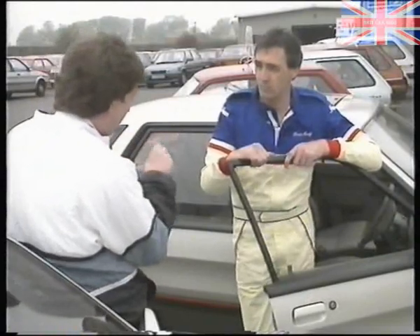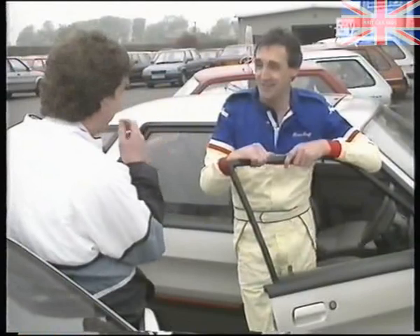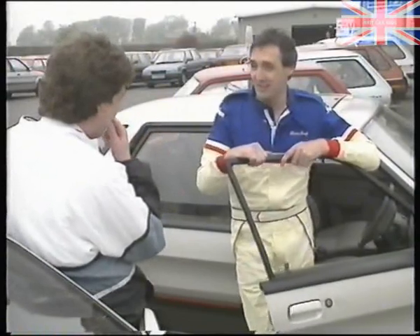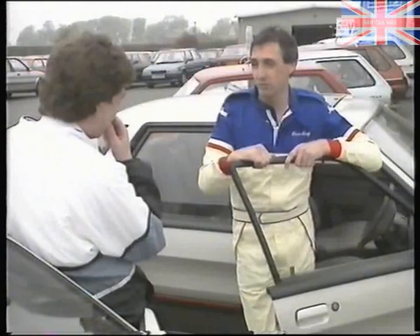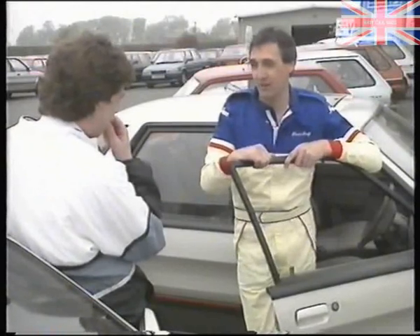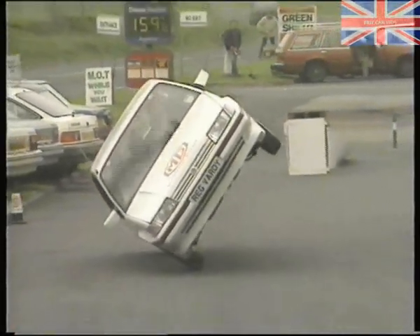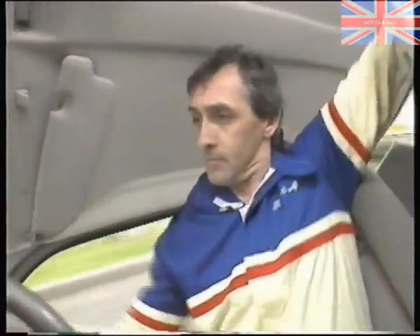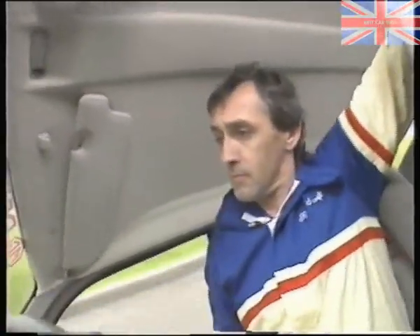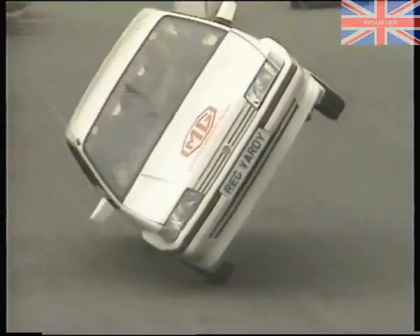You do all your own modifications, don't you? Yes. And you get your spare parts from Regifordies? Yes, very good friends of mine here - they let me use the workshop facilities, the special tools, and I get all my parts here. We've got two of your cars. The one I'm leaning against is the one you do the wheelies on. That's right. The diff's locked on that car, so that when one wheel comes off the ground, the other one still drives, which on a conventional car doesn't happen.